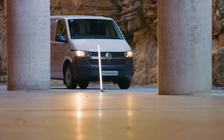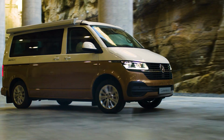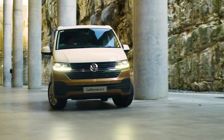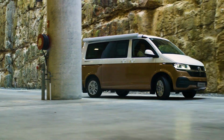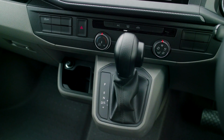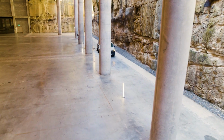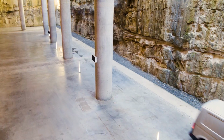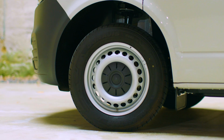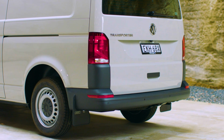There are in fact 49 different variants in the new range, with a choice of short or long wheelbase, high or low roof, dual or single cab light truck chassis, and there are 3 2-litre turbo diesel engines ranging from 81 kilowatts to 146 kilowatts depending on the model. You can also choose between either a 5-speed or 6-speed manual or VW's own very good 7-speed DSG Auto, again depending on model and engine. Drive is standard front wheel or optional 4-motion all-wheel drive. The variation and range of specs are just too numerous to detail here, but they are extensive and infinitely variable depending on your application, budget and desire.